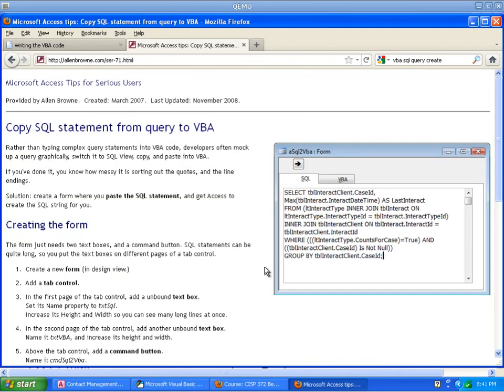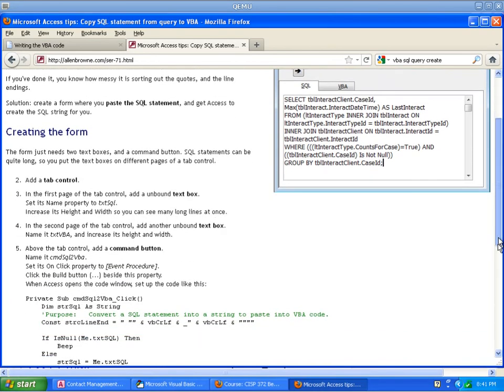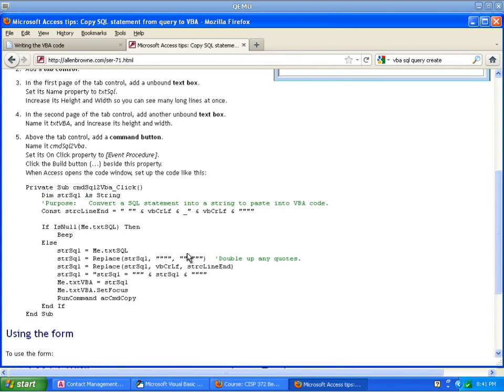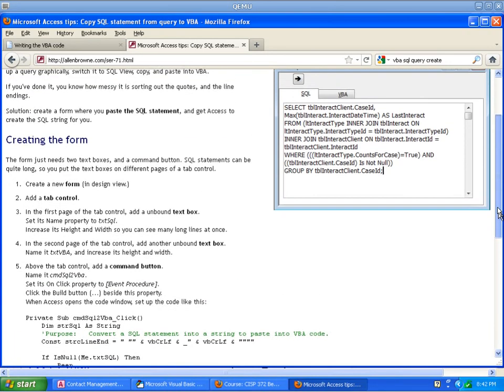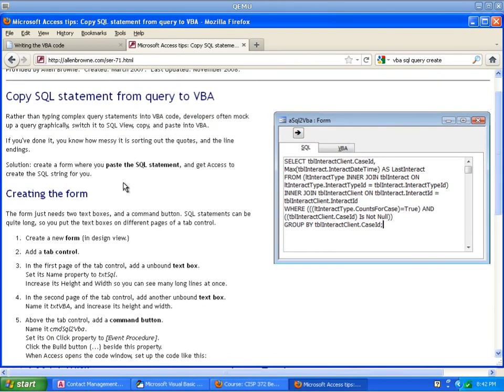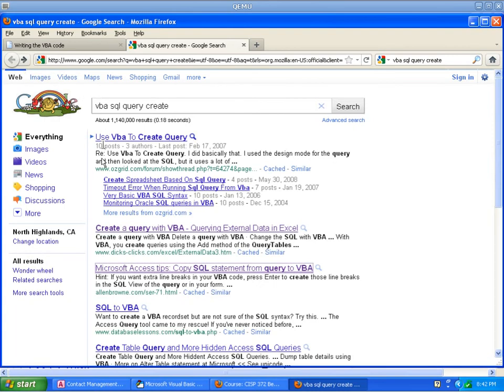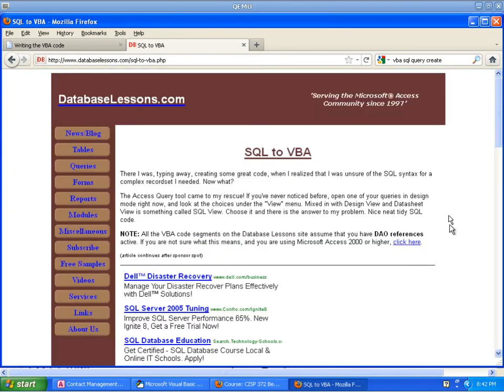I typed in VBA to build a SQL string. Yeah, that's it right there. And it shows you the exact code that you need down here. So I think it's Command-C to copy. Pretty useful. But how do you run that query on the fly and get your recordset to associate with it? So that's the next step. Oh, this one, maybe.